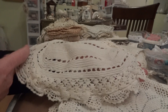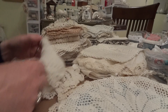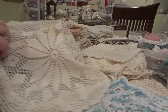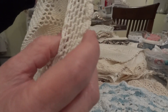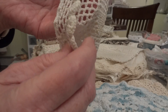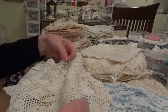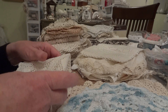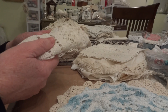And then I got this one, and this is actually a cover to some type of dish or something. I wasn't sure what it was at first, but Trisha — Little Shabby Chic — I was on Skype with her and I was showing her this one. I said have you ever seen one with like a lip, and she said that would be a cover for a dish, to keep things hot, or if you're outside it would keep the insects off. That does make sense and it's also interesting.